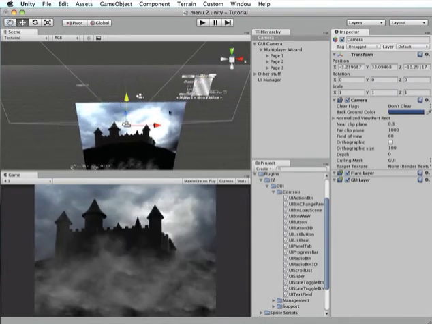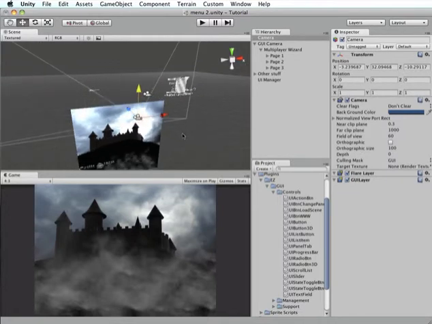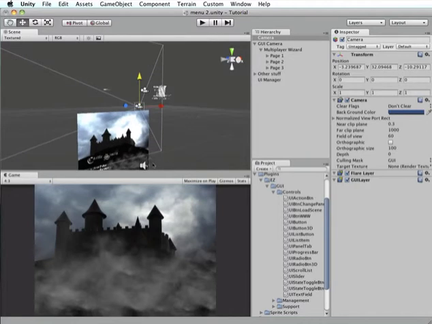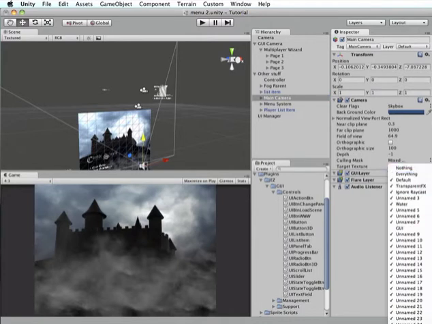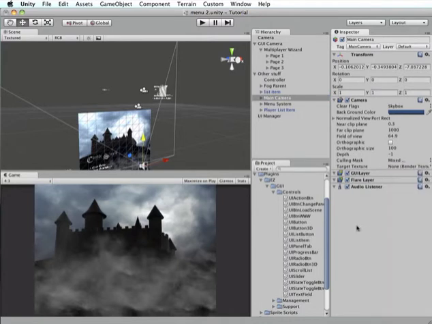And then once you set the culling mask on that, you may want to also set the culling mask on the main camera, because you don't want the main camera rendering your GUI stuff either. If your GUI stuff is somewhere where the main camera can see it, you'll wind up rendering it twice, and it probably won't look like you want it to at all. So we'll select the main camera, and you'll see the culling mask is set to everything. That's by default. So we can drop that down and uncheck GUI, and now it's going to render every layer except for the GUI layer.